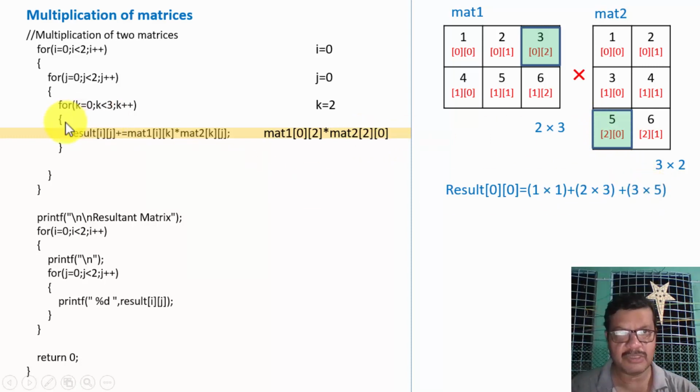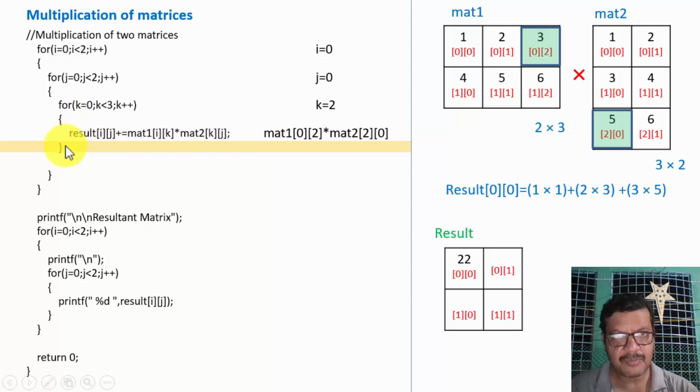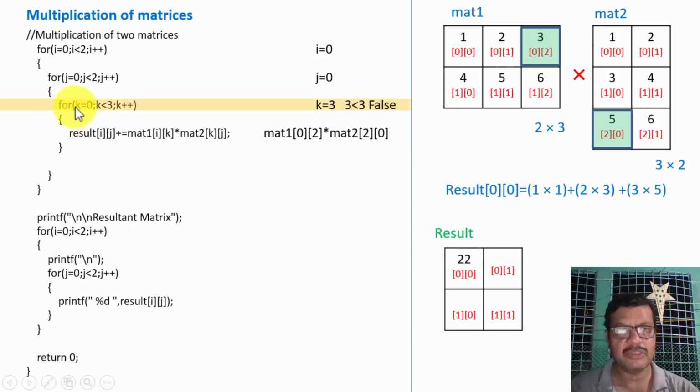Okay, once the control comes here, then automatically the first value, what is the first value with respect to result? i equal to 0, j equal to 0, that means the 0 0 element will be calculated, that is the sum of all these three, so that is 22. Okay, next the control goes here.